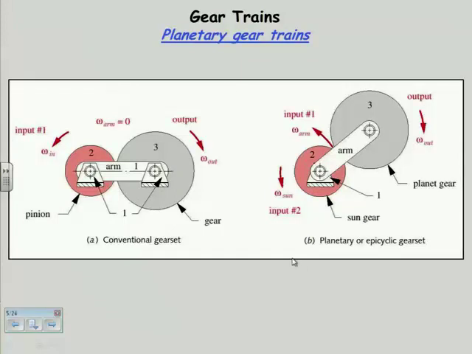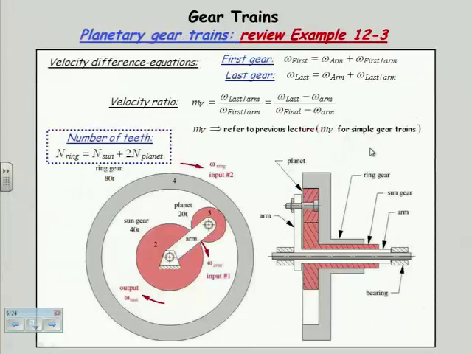It's not as easy to calculate what the ratio of this train is. It's not so intuitive because the ratios between the gears only apply as relative speeds with respect to the arm. And that's the same as it was over here, but the arm was fixed. So this gear ratio is with respect to the arm, but the arm wasn't able to move. Now that I am moving the arm, which is a second input, I can only do the calculations for gear ratios with respect to the arm, and that leads to this formula.